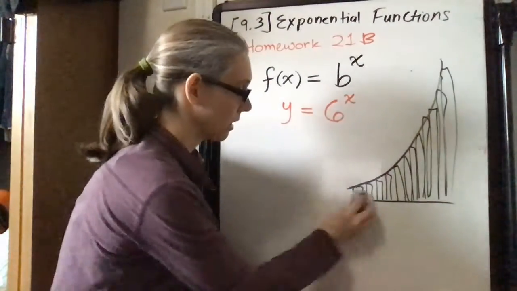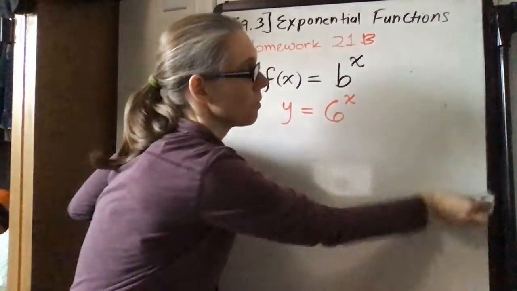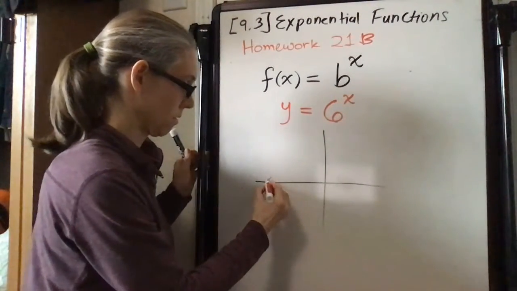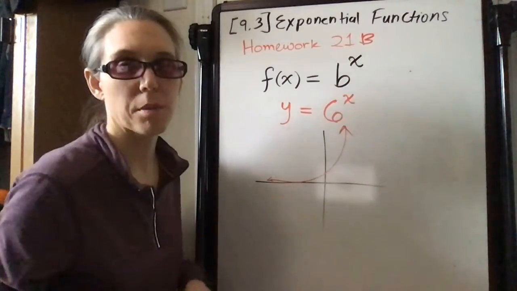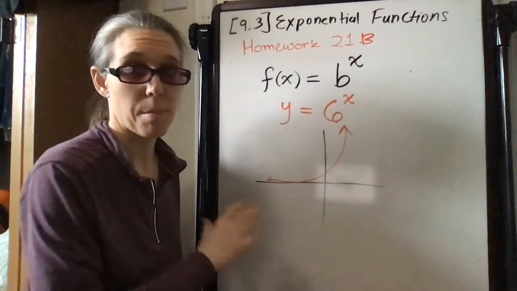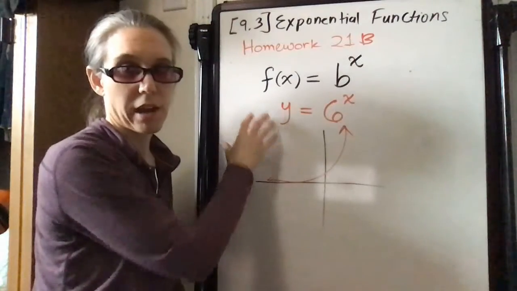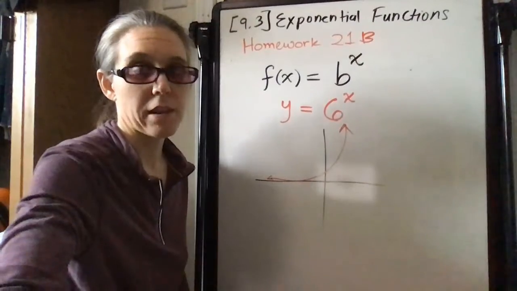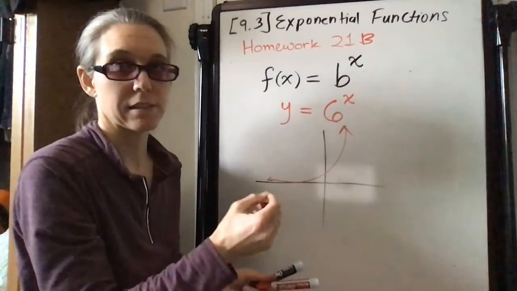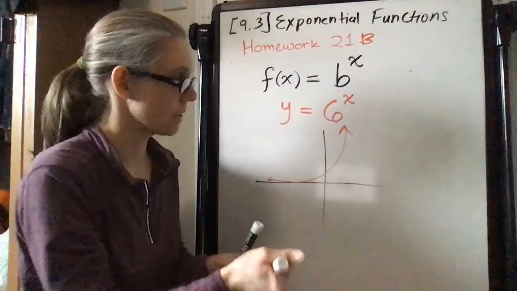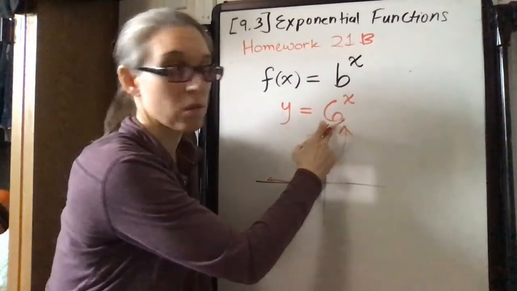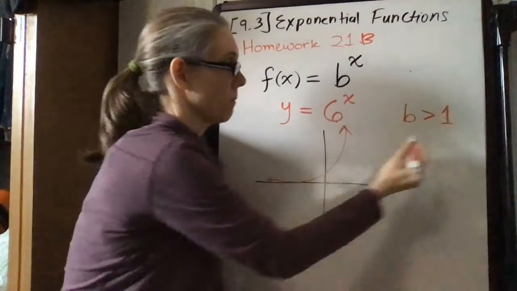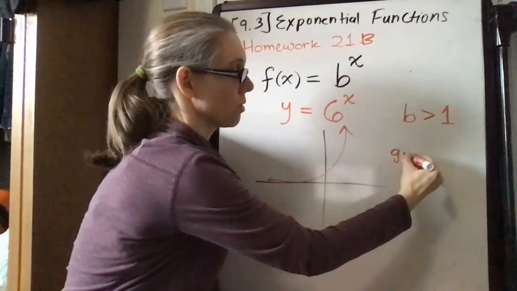So graphically, in terms of having an xy plane, your picture is going to look like this. Okay, so on MyOpenMath, question number 1, you just need to match a basic exponential function to its graph, and this is the graph that you would choose. Now, if the value here for the base is less than 1, it's a little different. Here, this is exponential growth. Okay, so if the b value is greater than 1, then this is called exponential growth.